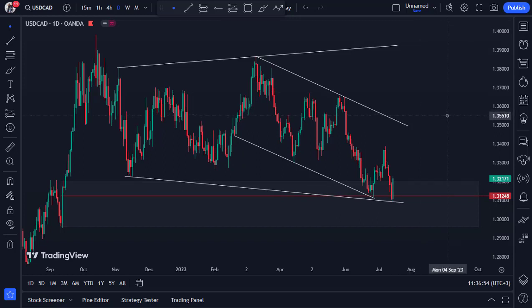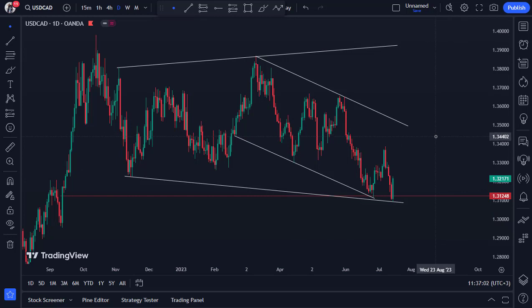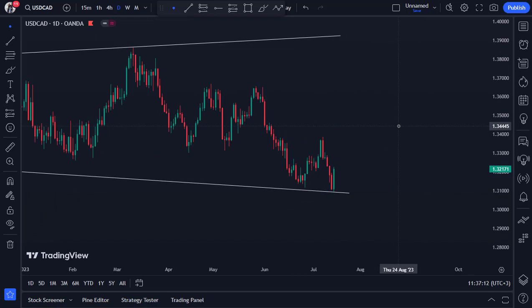Okay, but right now the price came back to the same value area, and now it's pushing up again. So what we will be looking for is still the buys. Yeah, we are still looking for the buys. Now let's get rid of this. We clean up our chart. Now we have only this.